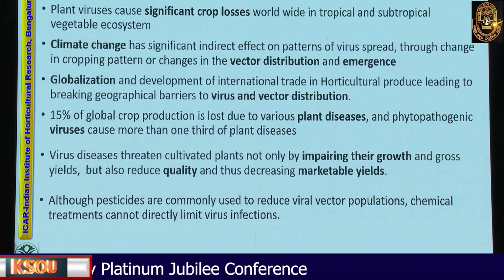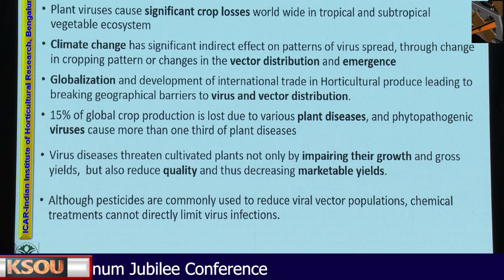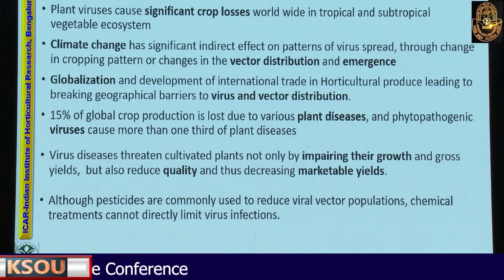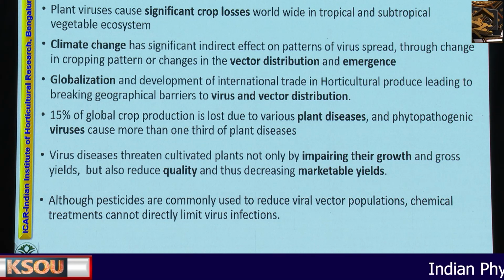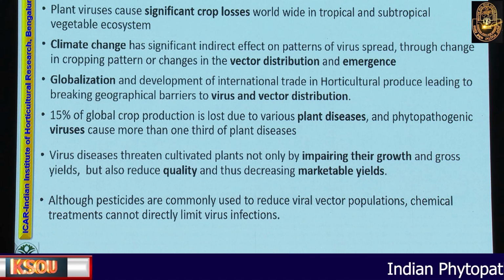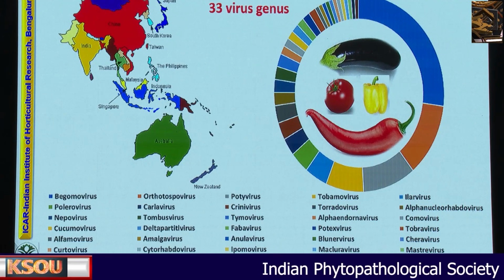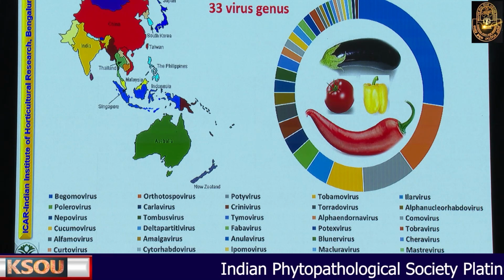Viruses affect cultivation as well as yield, in terms of loss of quality and marketability. Often the farmers, and we too, recommend pesticides to curtail virus diseases, but these only stop the insect vectors, not the virus. Till today we don't have any chemical which can directly affect the virus.